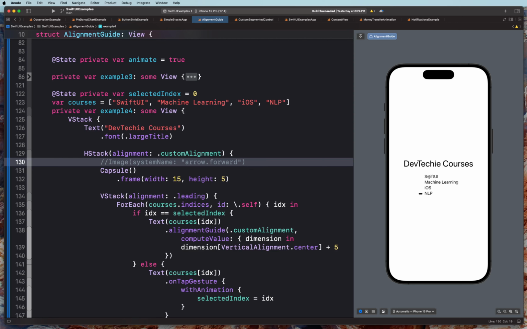Okay, so as you can see, we are tapping and our view is automatically adjusting and pointing to the right value. Okay, so this is what you can do basically, this and much more that you can do basically with the alignment guide. Now alignment guide is an advanced topic, so experiment with it, and you will actually learn to understand a bit more as how to use it for your own scenarios. Okay, all right, with that we have reached the end of this video, and thanks again for watching.